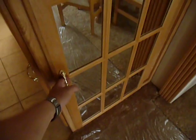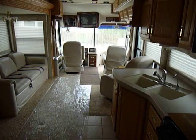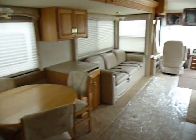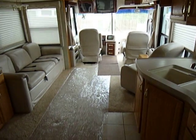Lots of storage everywhere. If you have any questions whatsoever, please give me a call. My phone number is 888-310-7744. My email is mike@gtwrv.com. My website is gtwrv.com. On there I actually have streaming video, so if you need to see a coach I can actually walk out to it while I'm talking to you and show you the coach. As far as I know, I'm the only dealer doing that right now. So give me a call and ask for Mike.